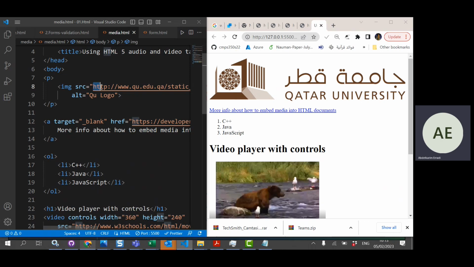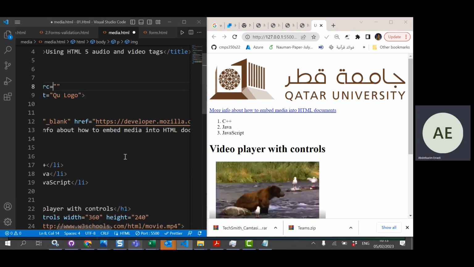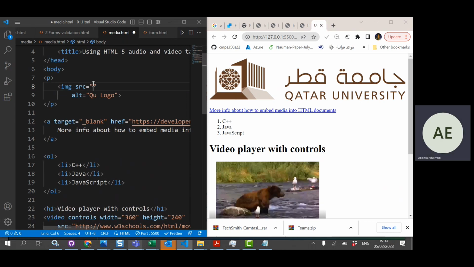As I said, it could be an absolute URL, or it could be relative to the current location. I might have here, let's say, images/mycat.jpg. So the browser will look at the current location of the HTML file, look for an images subfolder, and there's mycat.jpg.